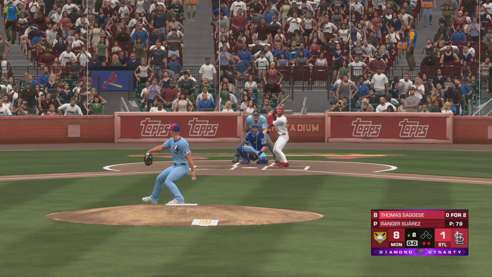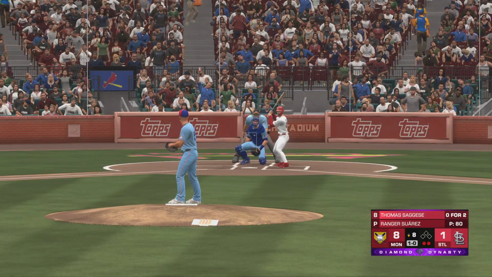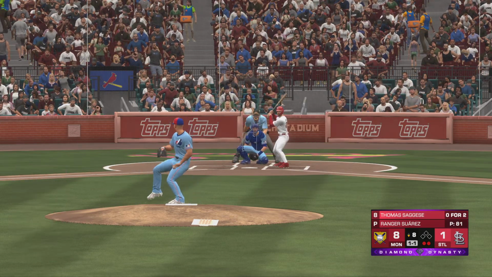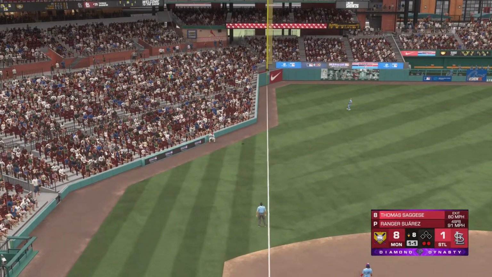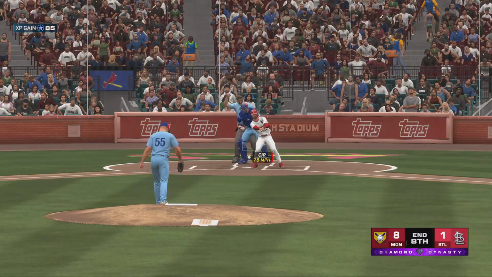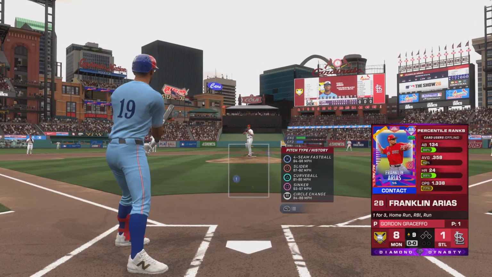Thomas Saggese gets a chance to keep chipping away at the deficit following the home run. Heart of the plate. Foul ball. Changeup. Strike 3. Franklin Arias leads off playing from ahead.